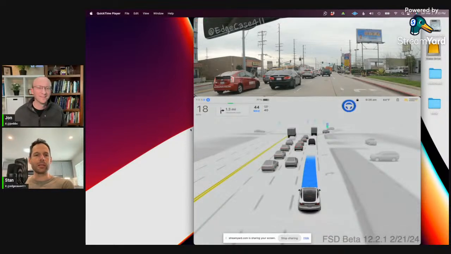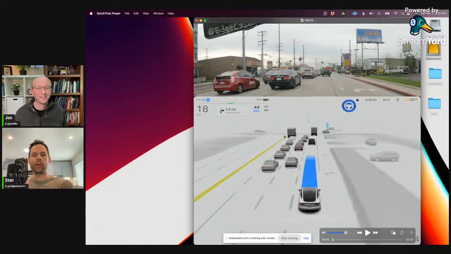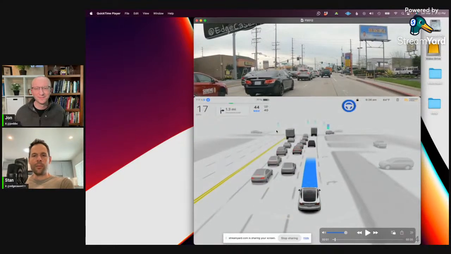I'm not sure about the one we're going to share, but they're taken aback by how great version 12 is doing. It's a pretty cool experience to have somebody in the driver's seat experience it with you. That's awesome.